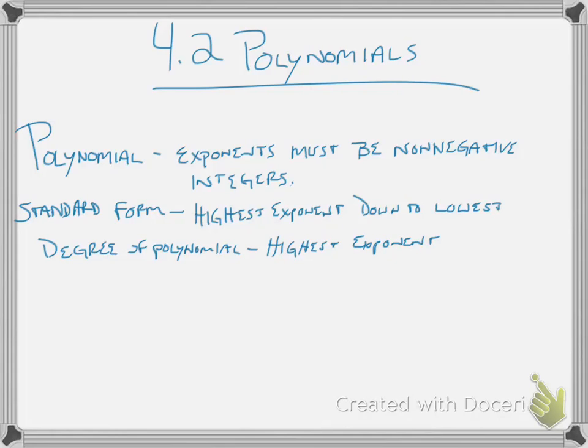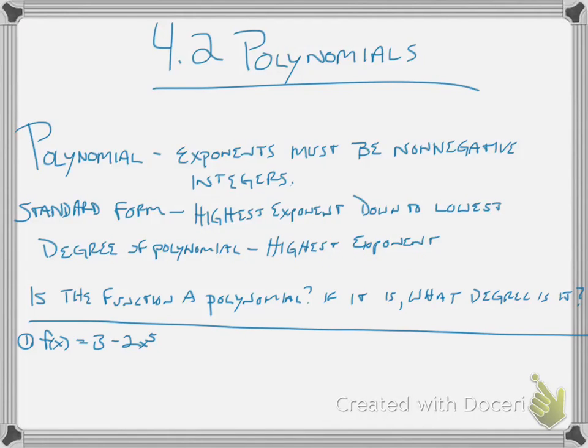Okay, so for polynomials, what we're paying attention to, if it is a polynomial or not, you're looking at the exponents and they must be non-negative integers. To put it in standard form, it's the highest exponent down to the lowest exponent. And then to find the degree of the polynomial, you're looking at the highest exponent.